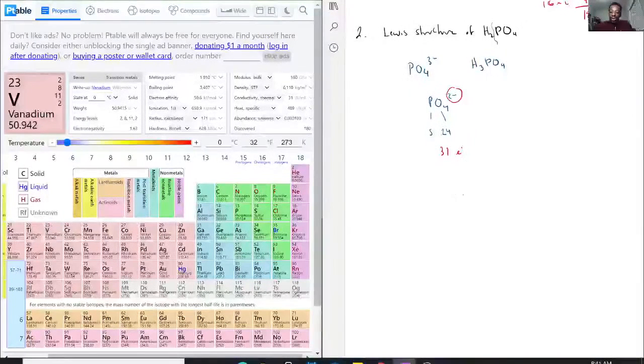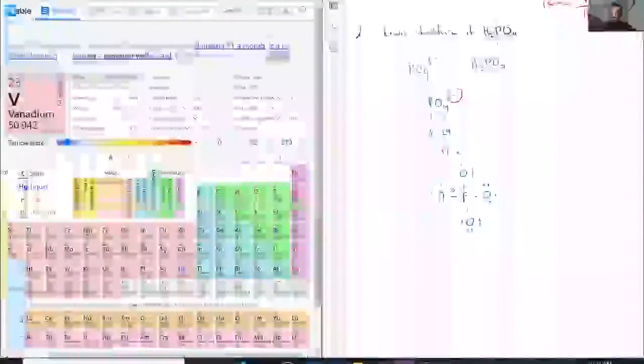So we'll put phosphorus in the middle because it's the only unique one, and we're going to try to get it to have 4 oxygens. So we have 1, 2, 3, 4 bonds so far. That would be oxygen, oxygen, oxygen, oxygen. Okay, so let's start with the oxygens. Oxygen right now is sharing 1 of its 6 electrons, so 2, 3, 4, 5, 6 for each of them.